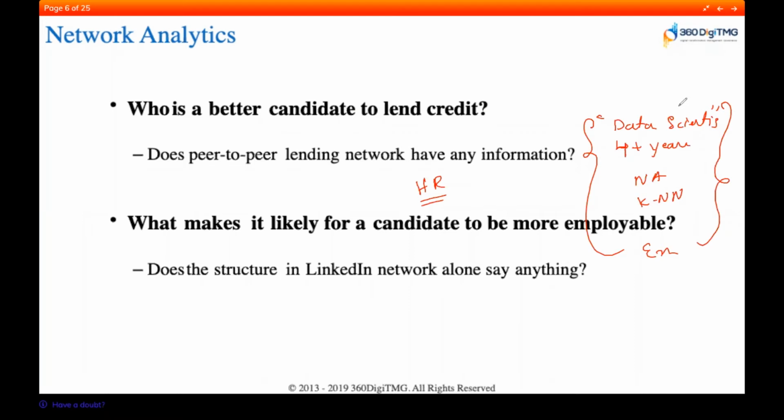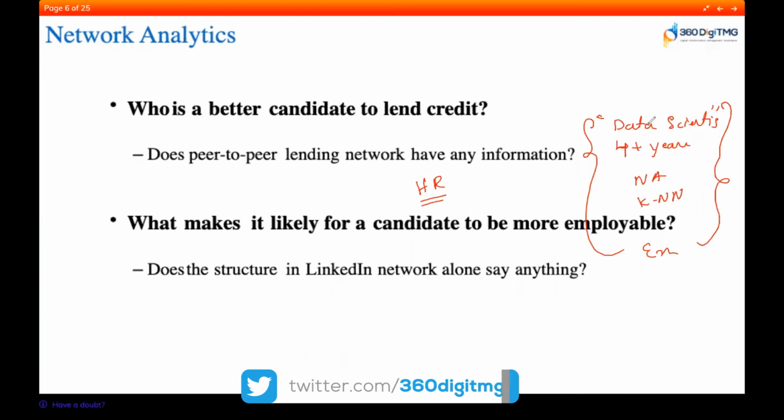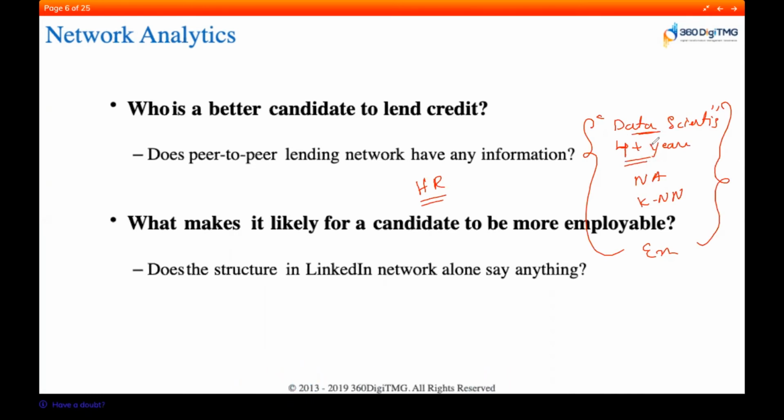Since this is your profile, you could possibly post anything here. Though you are not a data scientist, you could present yourself as one. Though you do not have 4+ years of experience, you could say you have 4+ years of experience. Though you haven't worked on any of these algorithms, you could say you have. Because this is the freedom given to you by LinkedIn. What exactly this HR will look into, before they get in touch with you via phone call or maybe email, is your network.